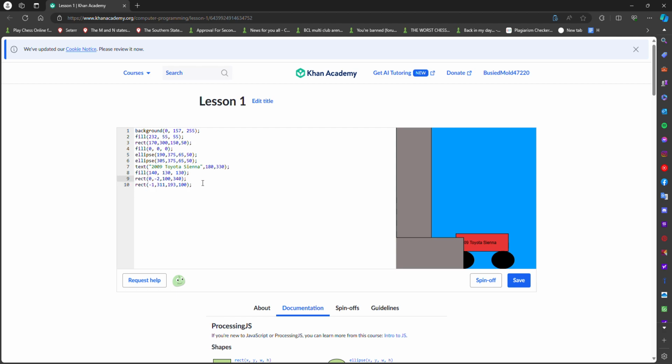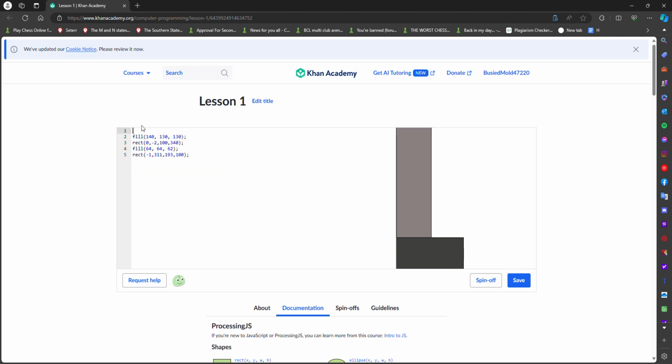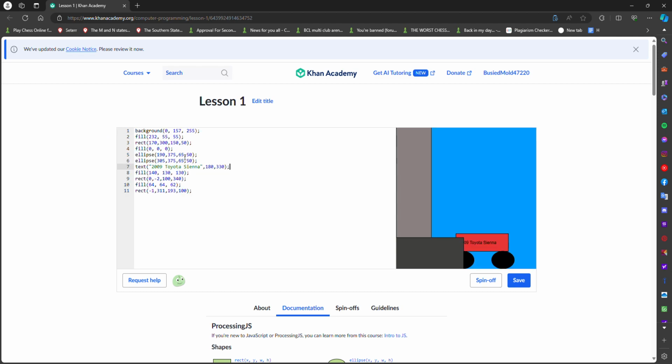But this time, what we want to do is enter and fill. But instead of making the road just any random color, we can make the color practically black, a very nice deep gray color. For this, we're going to get rid of all of it, except for the background, until after.